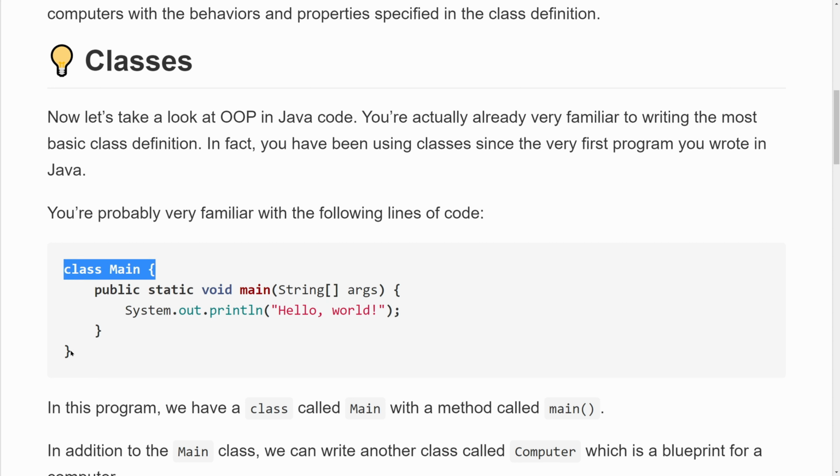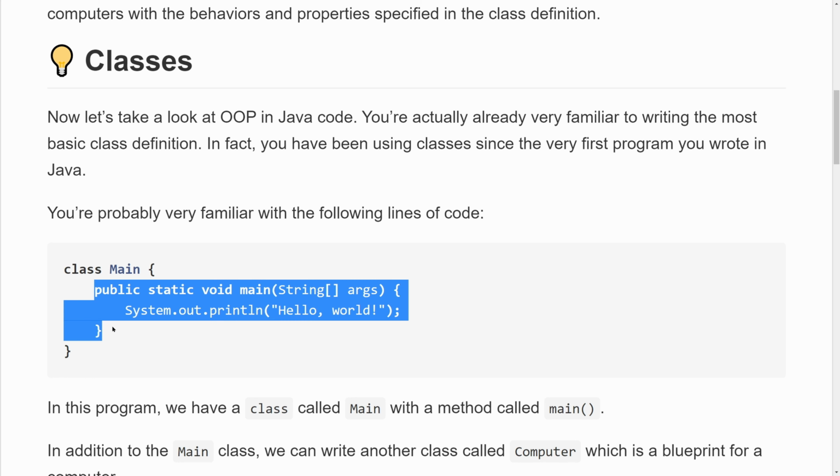So this is the most basic and probably the most common way of defining a class: we write class and then a space and then the word Main. Well, this is the name of our class. So you can see that the M here is an uppercase M, and that is pretty common. It's convention to have the first letter of a class name be an uppercase letter. And then we have a pair of curly brackets, inside of which are the things we write inside of the class.